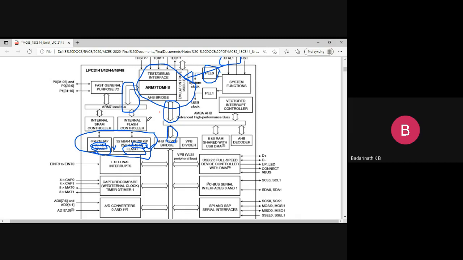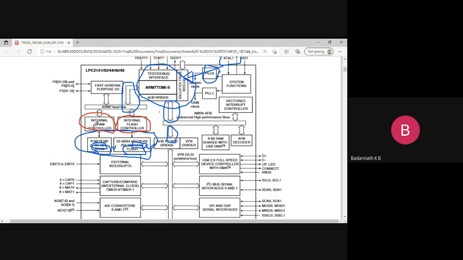That is where the controllers come into the picture. These controllers will take the address and, based on that address, enable one memory location for reading. Then the data will flow into the core. Similarly, to enable the selected memory location in the RAM, there is the internal SRAM controller, which takes the address from the core, decodes it, enables a particular location and gives the data, enabling that memory location either for reading or writing.